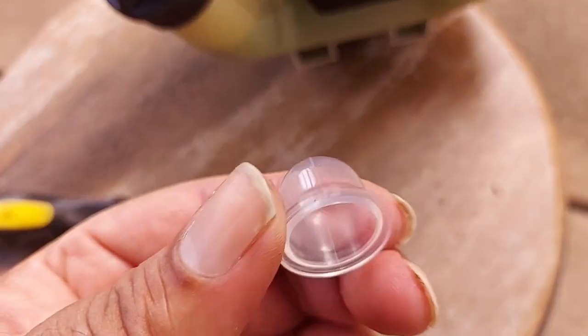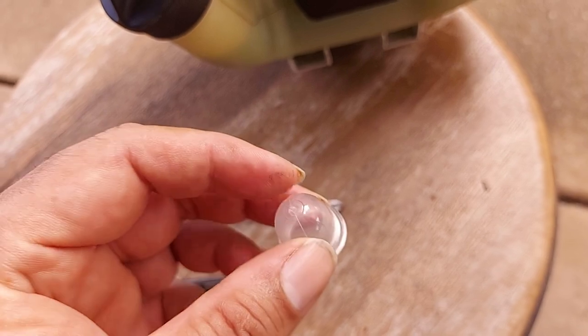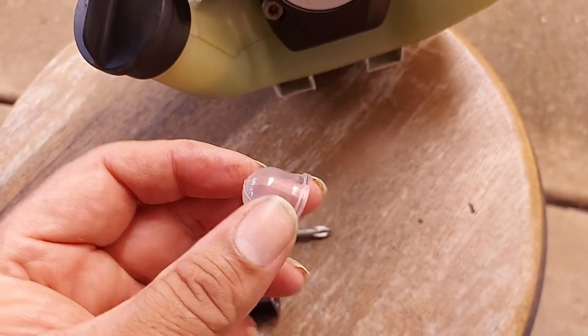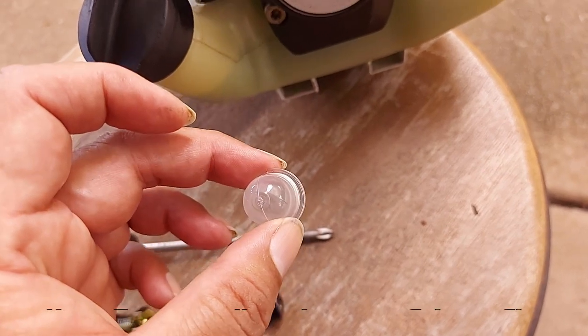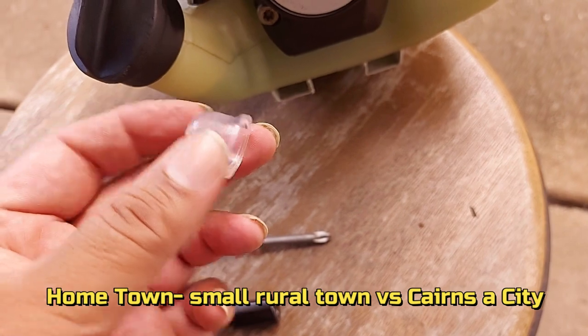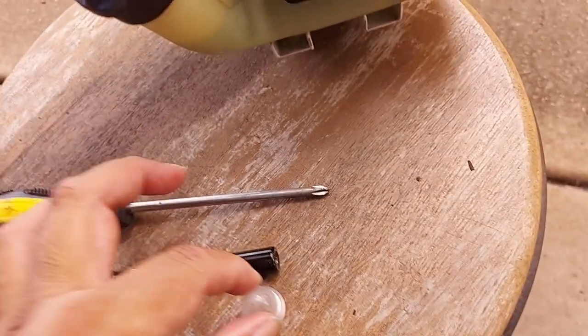Of course you'll need a replacement primer bulb. Now I bought these up at my small hometown for $9 a piece. Down here in Cairns I paid $11.40 or something like that for them. So you'd think it'd be cheaper here in Cairns, but it's not.